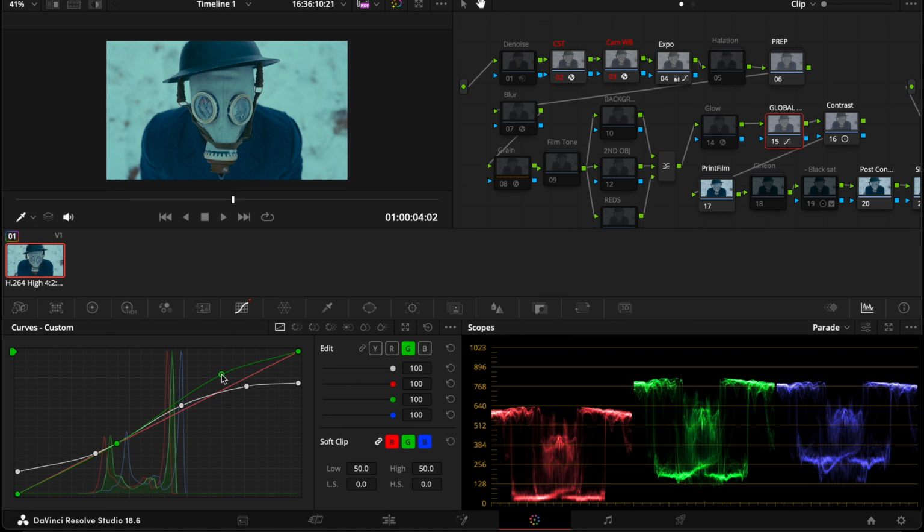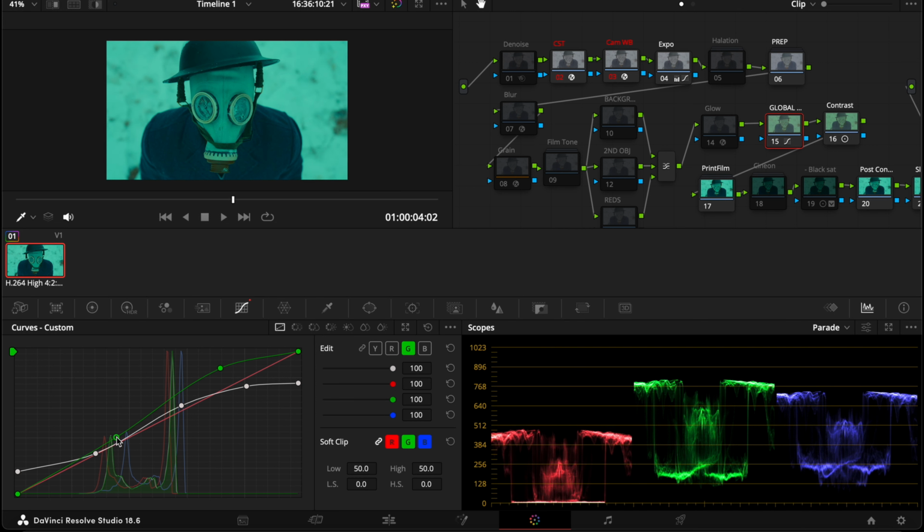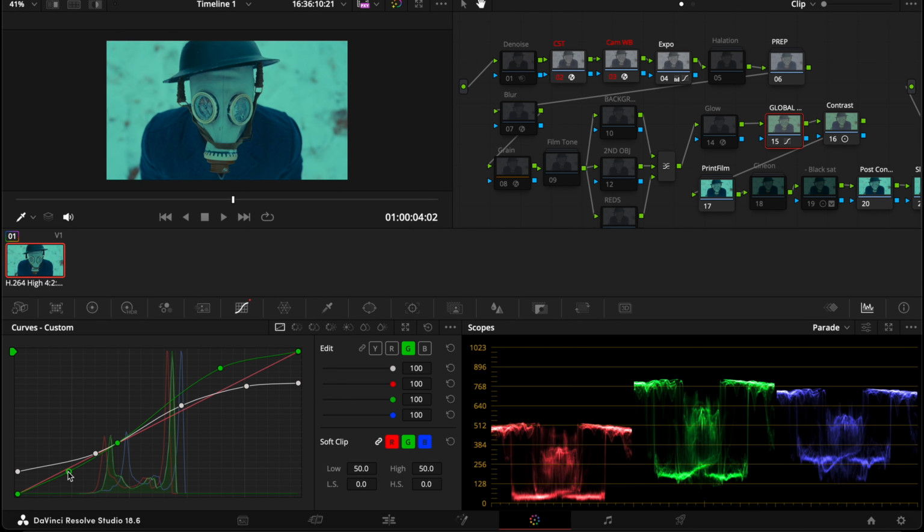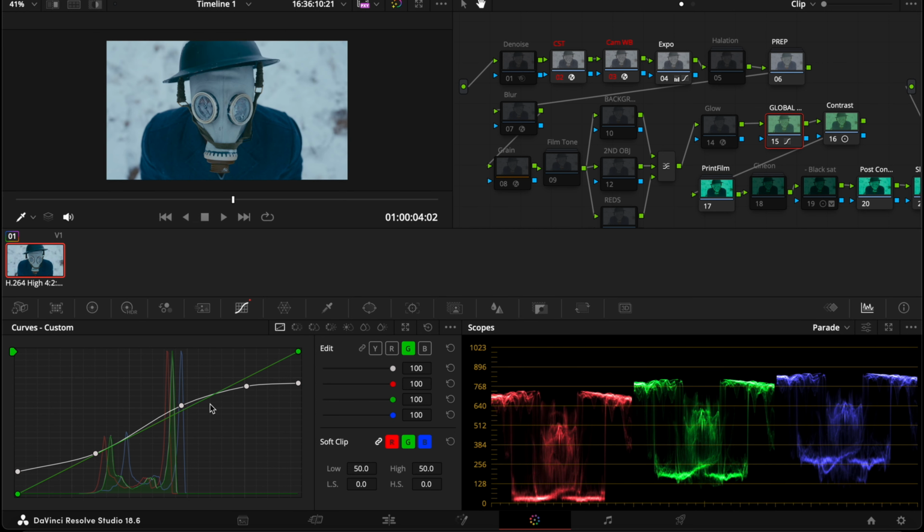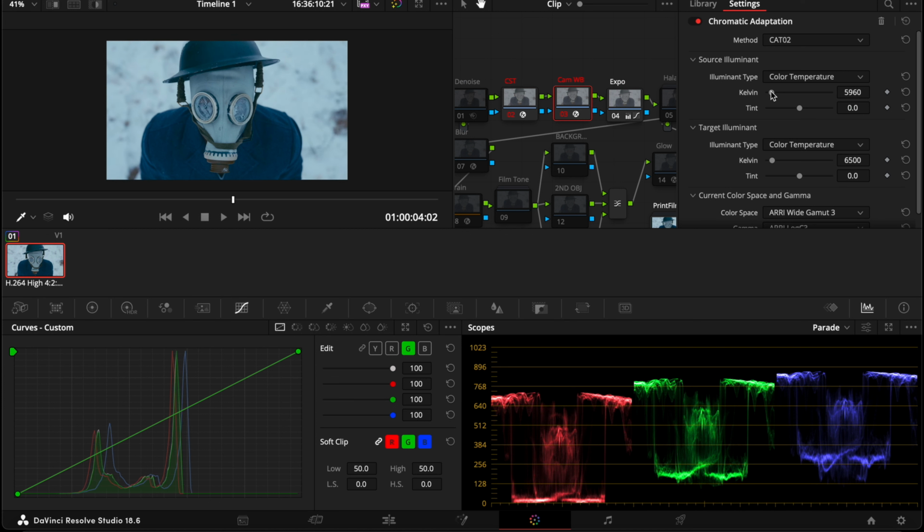So if I push the greens up, this will affect the highlighted part. If I push the green in the shadows, this will affect the shadows. So you can utilize this not only for your white balance, but as well as your shadows, your midpoint, and then obviously your highlights. So it's just kind of another way, but realistically I wouldn't be touching the red, green, and blue right away. I would most likely go to my white balance, go to effect, and then maybe we'll push a little bit more blue this time, right?